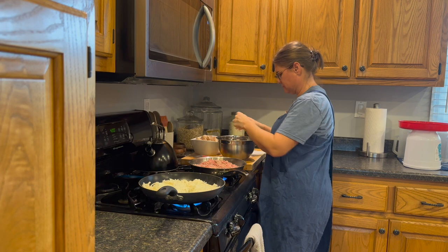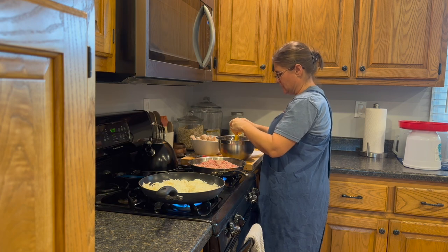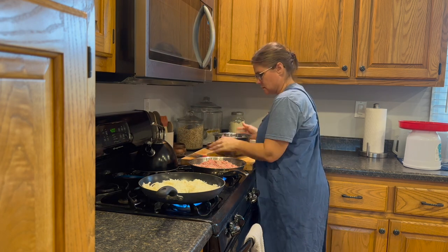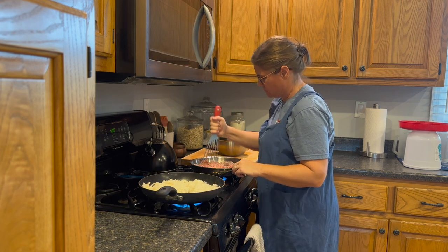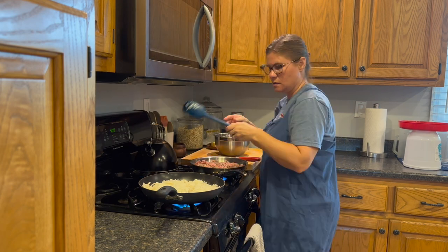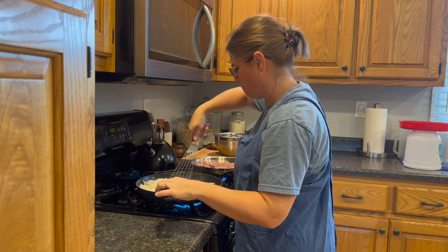All right, two more, please. Two more eggs. I might need a bigger chicken bowl. Or I might need to cook some of these so that they can last longer before I give them to the chickens, so I cook them all at once. I am just using my spatula to break up the meat and the hash browns here and getting them flipped and turned so that they can be browned on all sides, and also seasoning the hash browns a little bit more after I tasted them.